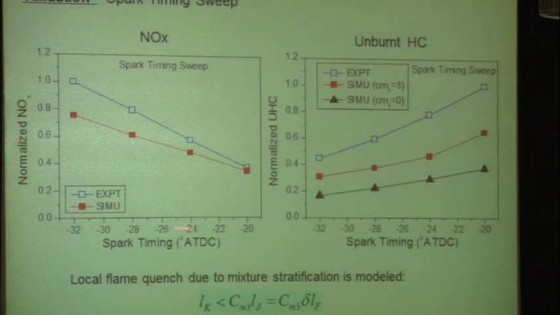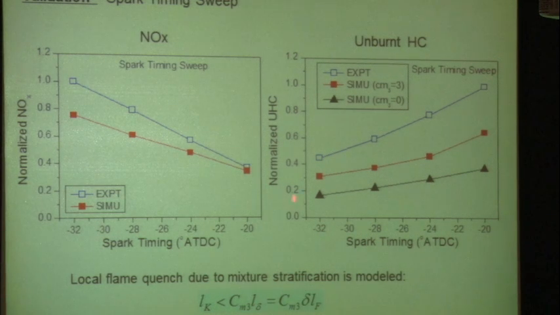All right, so here's spark timing. They wouldn't let us give the actual NOx numbers, but this just shows normalized NOx. And at least the trend is correct, right? That as you start your spark timing closer to top dead center, you get less time available for NOx formation, and so less NOx. Some discrepancy between the experimental and simulated NOx, but at least the trend is correct here. This is relatively early work too, so I think we've had some improvements since then.